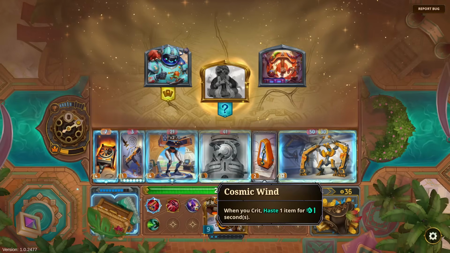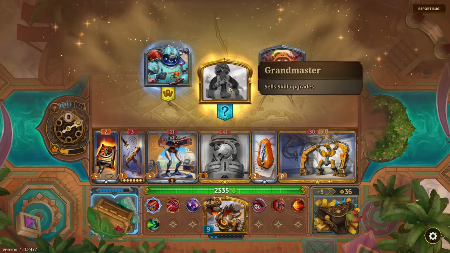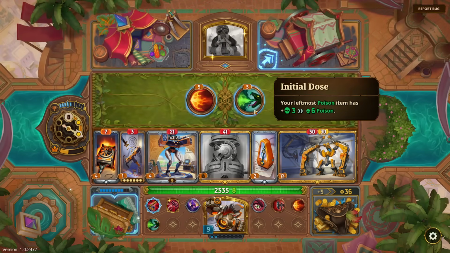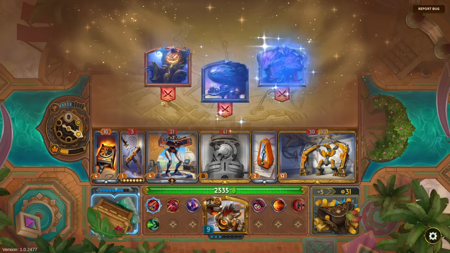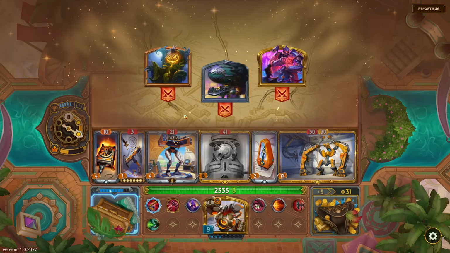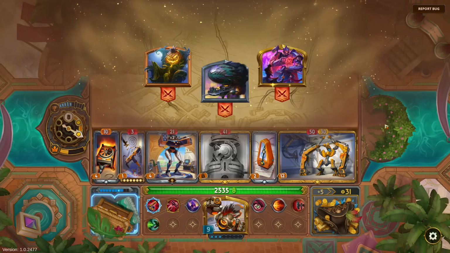Grandmaster sells skill upgrades. Cosmic Wind upgrade or Flashy Pilot upgrade are huge. Tinker sells friend items, which could have included race car. No, it gave me the initial dose upgrade. All right. Oh. I deserve that. I knew that was a possibility, and I risked it anyway, and then it treated me like I deserved, basically.